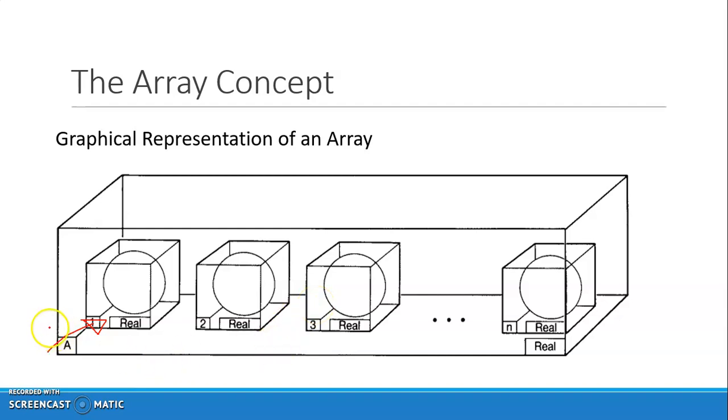Or sometimes we use the name of the big container and, of course, the position of the small container we want to open or use. In this case the big container is A. If you want to get this one, we are going to say container A on position 3 is going to give us this container, the value for this one. But this is a graphical representation of that.